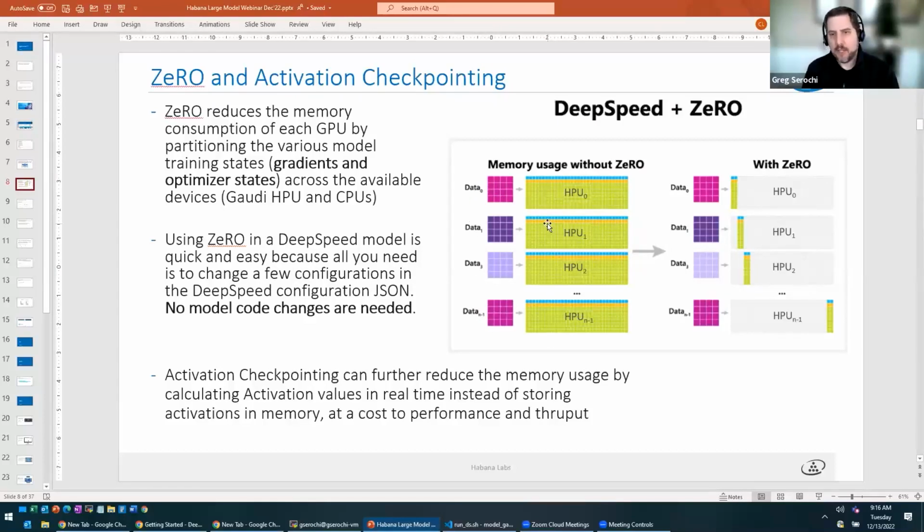But in this case, you look at this top blue box being your weights, this yellow box being your gradients, and then your optimizer states being these green boxes. If you were not managing these, you'd have to have these all running on every device. What ZeRO will do is allow these to be separated and run independently across multiple devices.